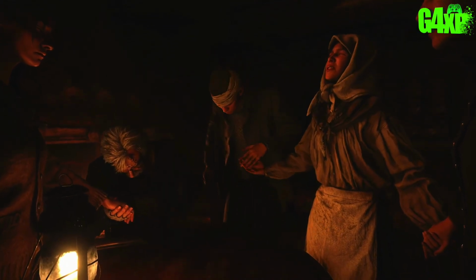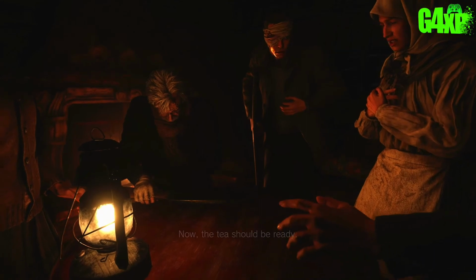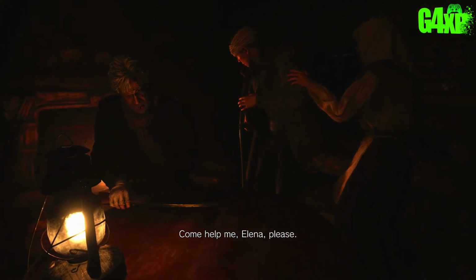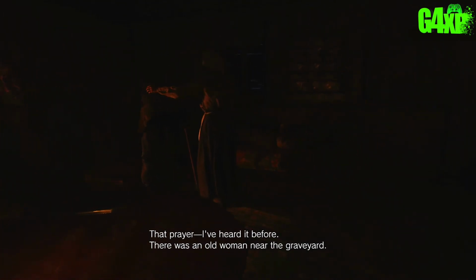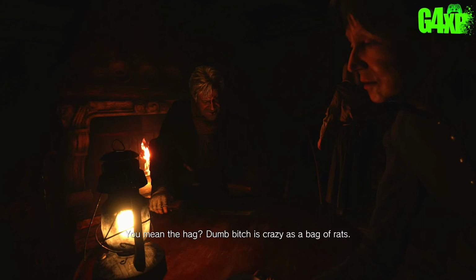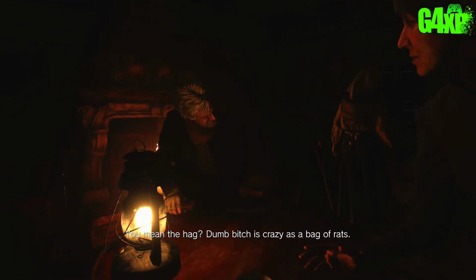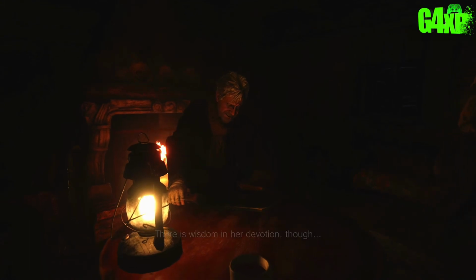Mother Miranda. Oh, cow. Feels like a now, cow. The tea should be ready. Oh, I'm a bit nervous about that prayer. I've heard it before. There was an old woman. Oh, you made the mad woman. Give me the hag. This is where it got a bit glitchy. A bag of rats. There is wisdom in her devotion, though. And I hope it protected her as it shall protect us.